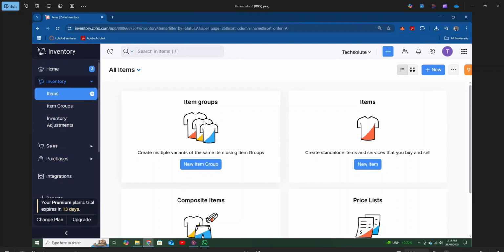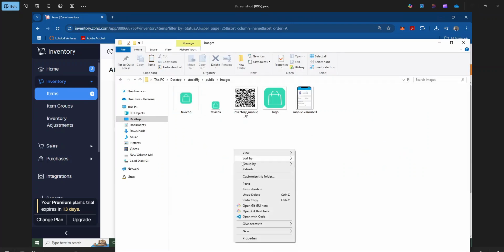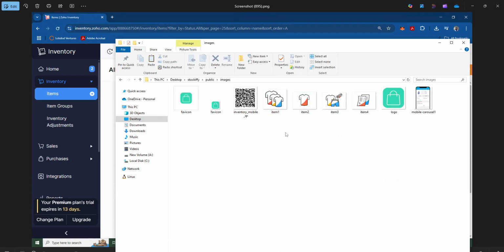So for the tutorial, I have already prepared these images. I'm going to move the images into the project folder for usage. So here are the images. I simply name them item 1, item 2, item 3, and item 4.